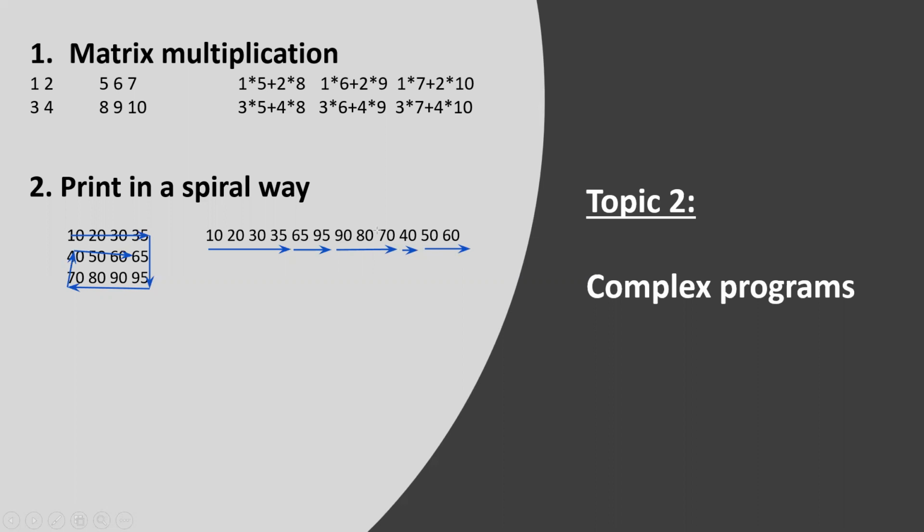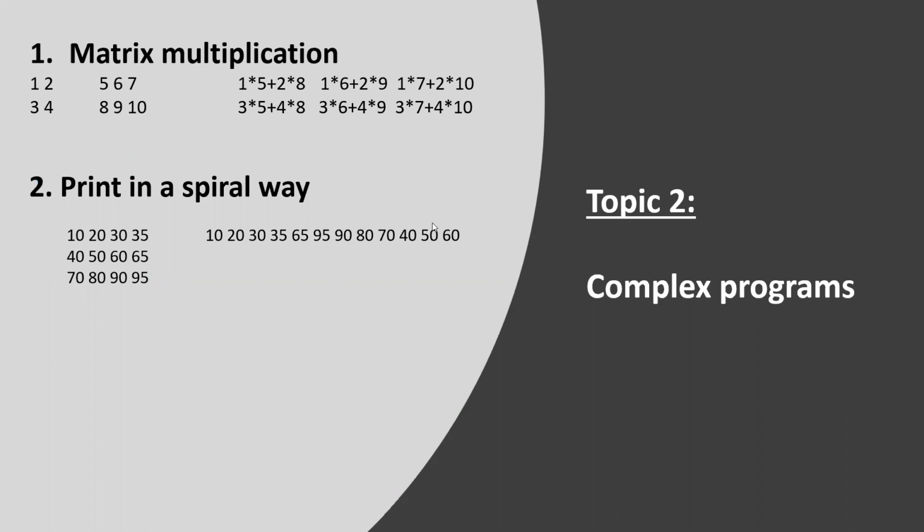So it has 4 parts. If you check carefully, it has 4 parts. So the first part is you have to print from the first row, from the first column to the last column. After that, you have to print from here to here. And after that, from here to here. And at last, this part. And this thing will be repeated. So now if I want to write this program quickly, before that I have to make some changes.